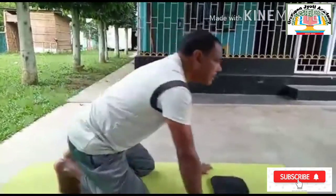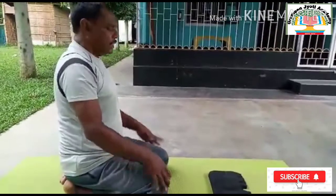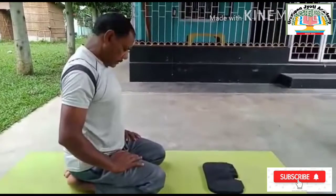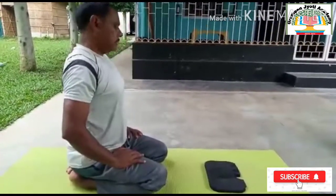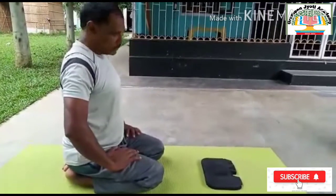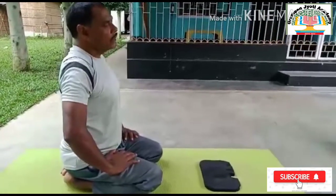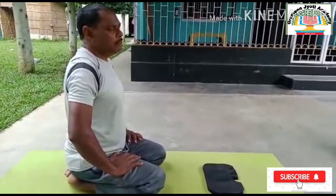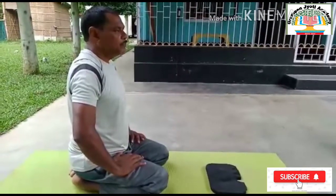Okay, and then from here you go to Vajrasana. Before you did Sukhasana, now you can do it again from Vajrasana also. Same thing, you repeat again. Put two hands on your thighs, then continue. Front side, left side, again. Continue this exercise up to 10 minutes. Repeat 2 times, 3 times. And today your Griva exercise is finished.